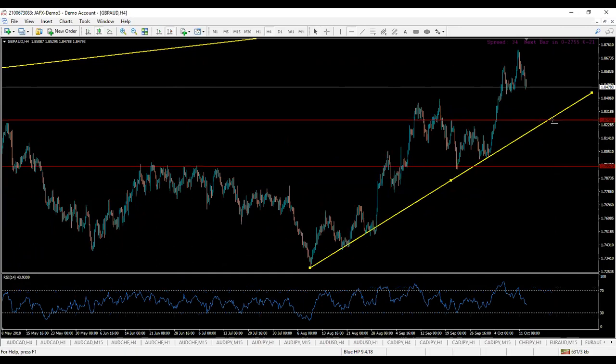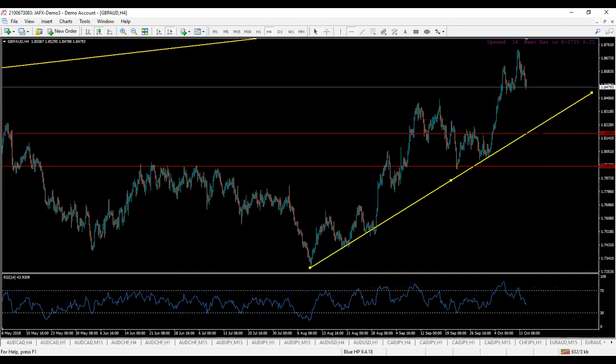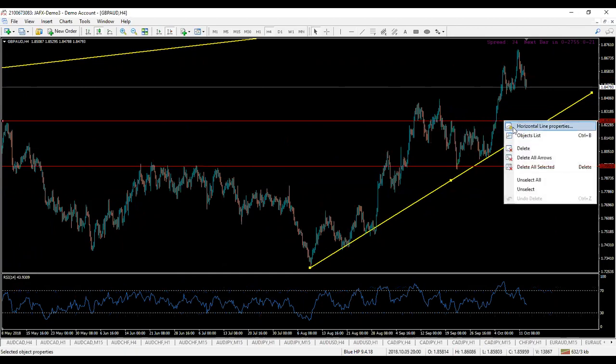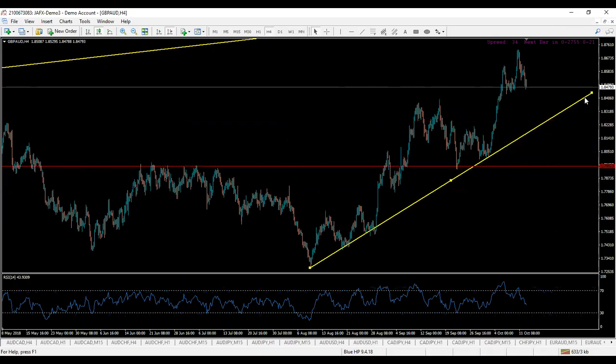But I'm not going to do that one because it obviously broke above that and it's still moving around. But I could do this. Why? Prior price action in the past. We have what's going on here. We have something right here. But that's just something for me to note and have in my mind. So I'm going to draw some zones.